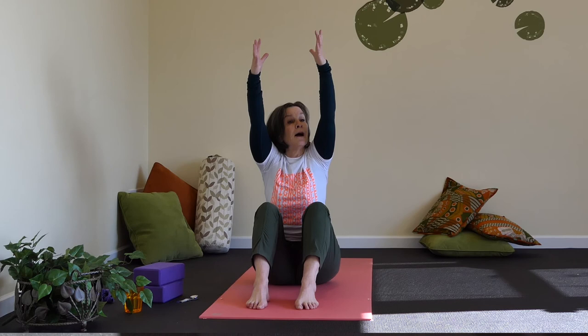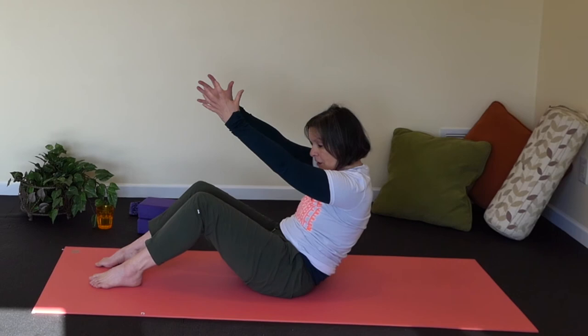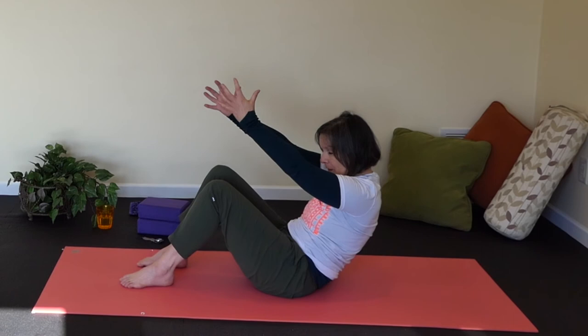As you come down, if things get a little sketchy and you go, oh my goodness, this is not working for me today, you inhale, you encourage, and you come out of the pose. And then you exhale, you slide through. And you'll see that you will have gathered some more strength. If your feet start to come off your mat, then bring your feet a little closer to your pelvis. Believe me, this is worth it. This is all about the reward at the end.